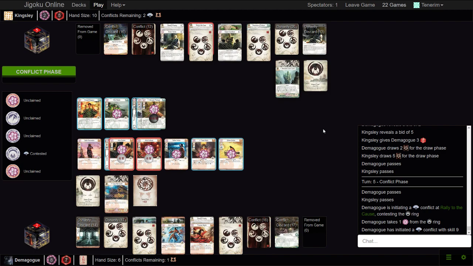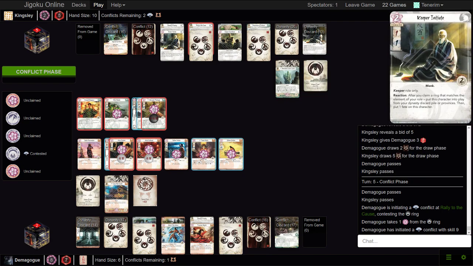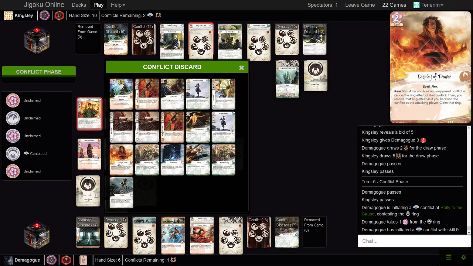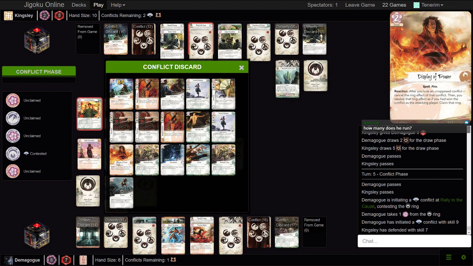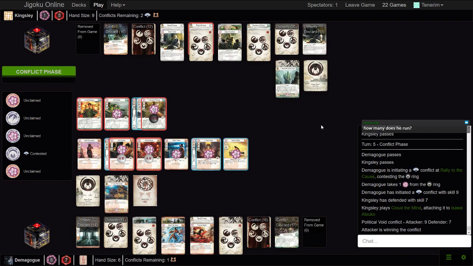Display of Power does indeed trigger keepers, yes. Because you claim the ring, and the keepers trigger off claiming the ring. You can actually look at Display of Power as well. Part of the effect of Display of Power is claiming the ring, and the keepers are a reaction to claiming the ring. He runs 2 Display of Powers.